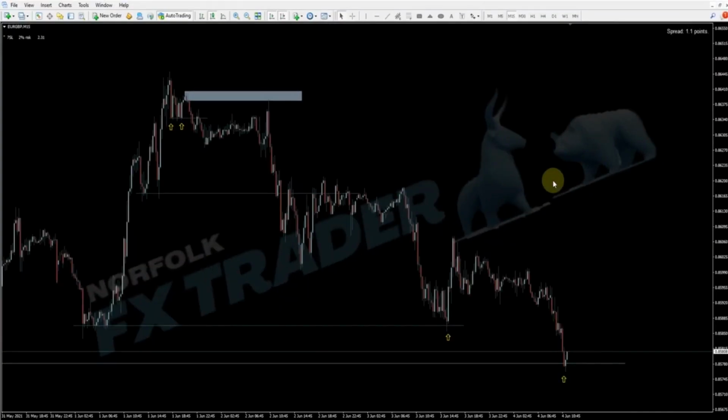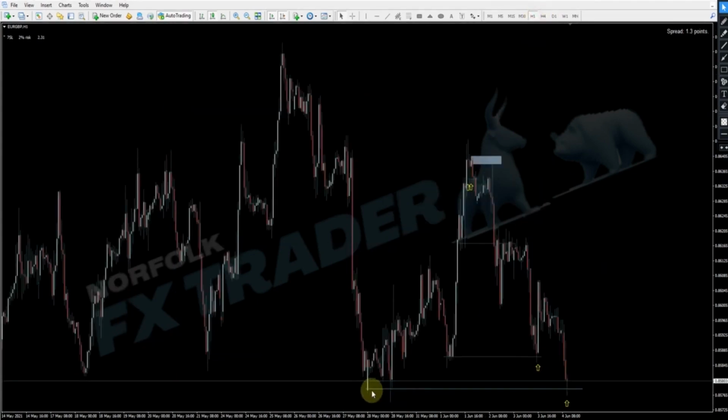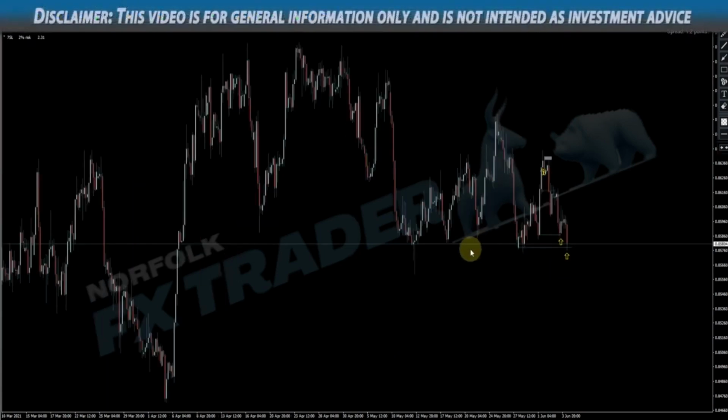So finally, we've hit this final target on this trade. This has been a superb trade that we've been going through in this video. You can see the final target has just hit my area of that final position. We'll go through this in a moment, exactly what that profit target achieves. If we have a look at where this profit target was coming in at, these previous lows right here in the market, and even on the 1 hour time frame, we can see this low here. So yes, this trade has worked out fantastically well, and just as we were expecting to see the market drop down all this past week.